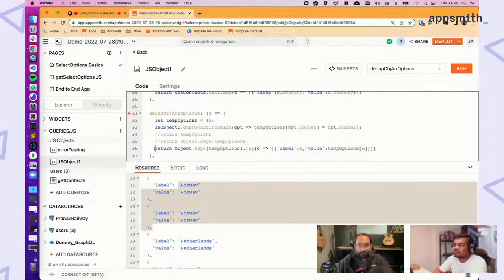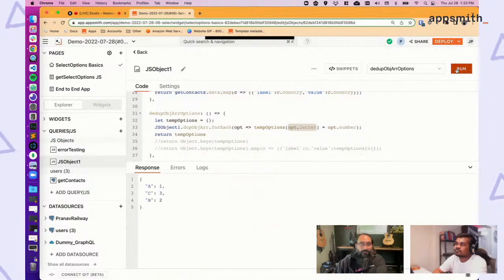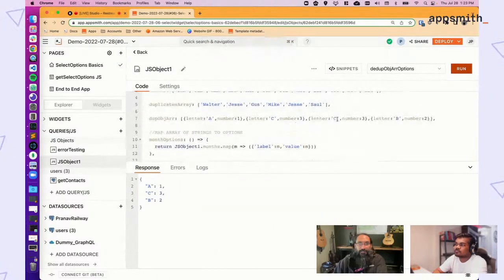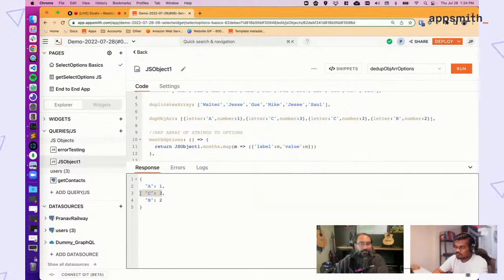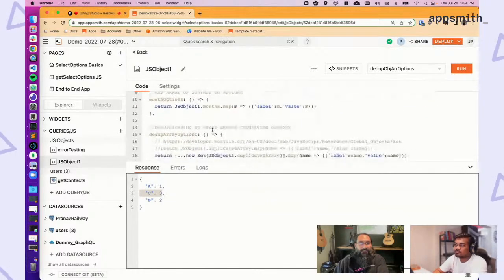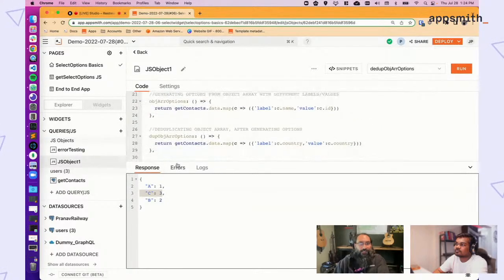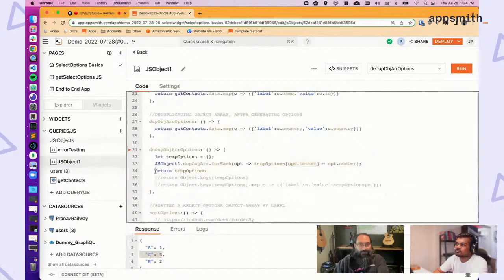So first, I'm going to just return the temp options. It starts out blank, and then for each one, I'm updating that property with that other value. Okay, and so the duplicate C from up here, it mapped over this set, and it just wrote C equals 3 twice. It came back to that same exact property and rewrote it, right? And so the first step to deduplicating it is that I'm overriding the same one. Okay, so comment that out.